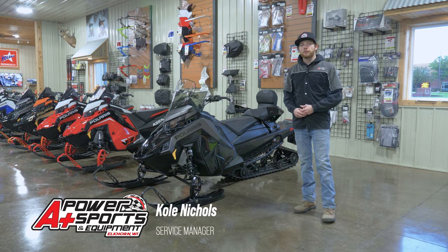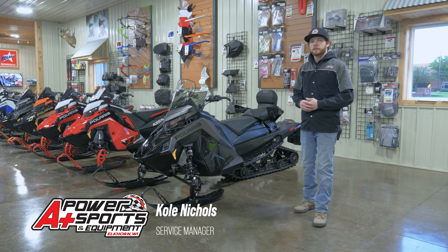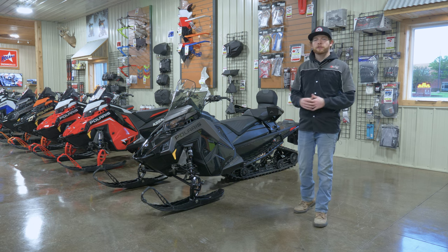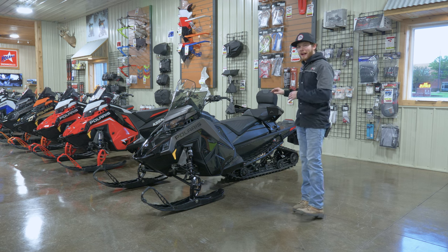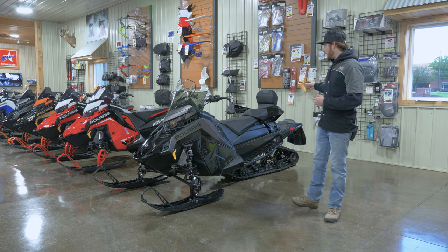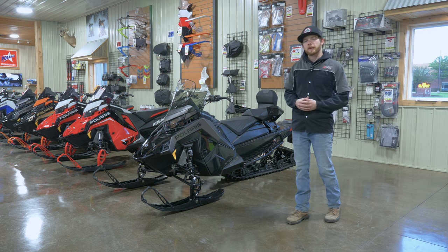Today we're going to answer one of the most frequently asked questions we get here at the dealership, and that is, what does Polaris's touring model actually look like? So we're going to dig into this a little bit. They have a very versatile touring sled. This is an all-out rocket of a sled without the touring pack on it, even with it if you need it to be. But as soon as we slap the touring pack on here, it becomes a very luxurious, comfortable touring sled. Let's take a look at it.